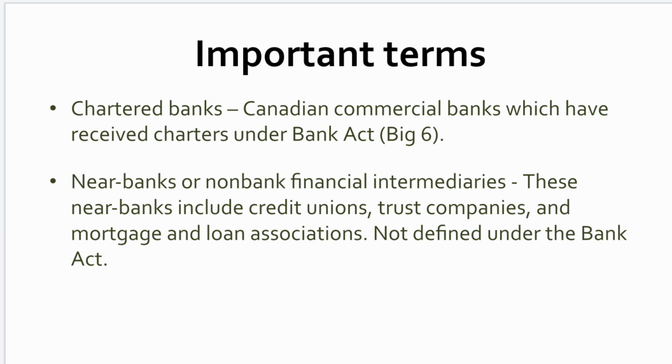What are some of the terminologies that we're bandying about here? First of all, we used the word chartered banks. A chartered bank is really a Canadian commercial bank that has a charter under the Bank Act. In other words, they're recognized in an act of Parliament. And generally, these are made up of the big 6 banks, the Bank of Montreal, Bank of Nova Scotia, the Royal Bank, and so on.